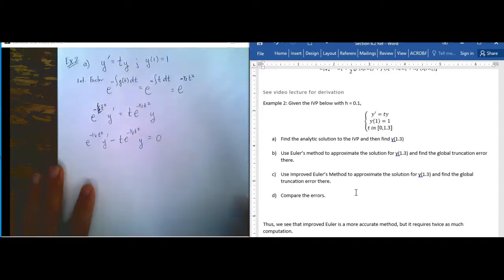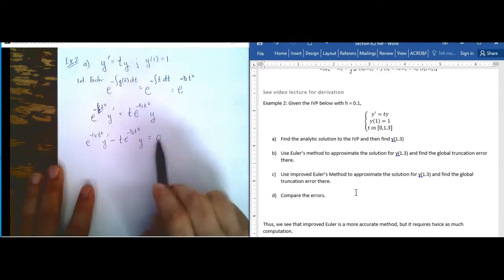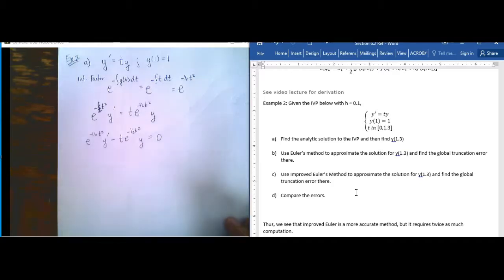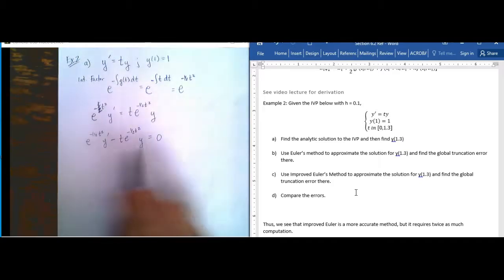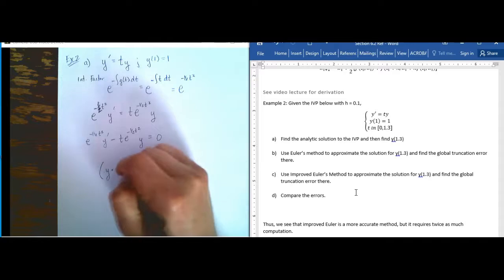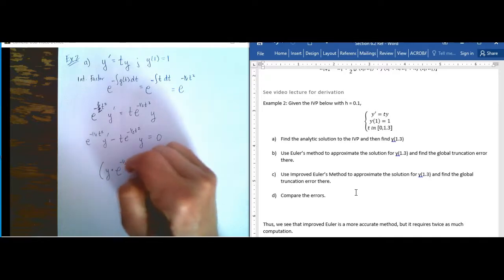Equals 0 this time, so we don't have a second function. It's usually equal to some function here, but we can get this to be homogeneous. So remember the trick with the integrating factor. The reason why this works is because we can write this as a derivative. So that would be the derivative of y times the integrating factor. It's always the case.